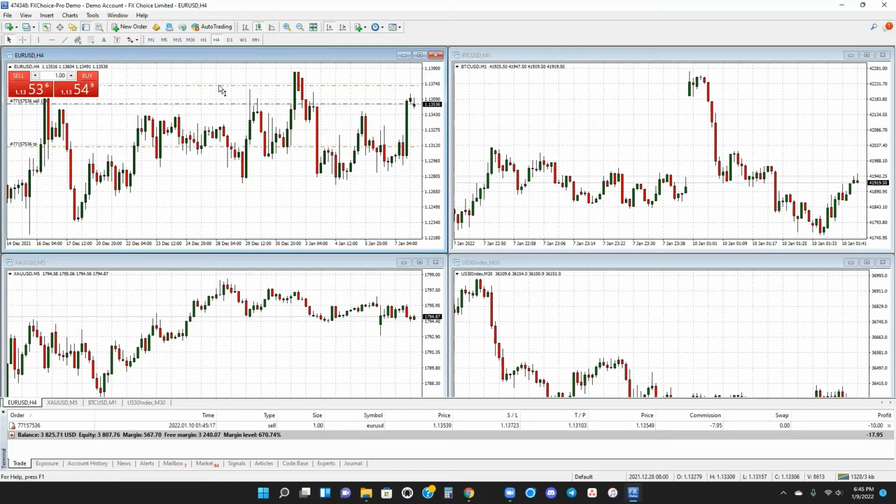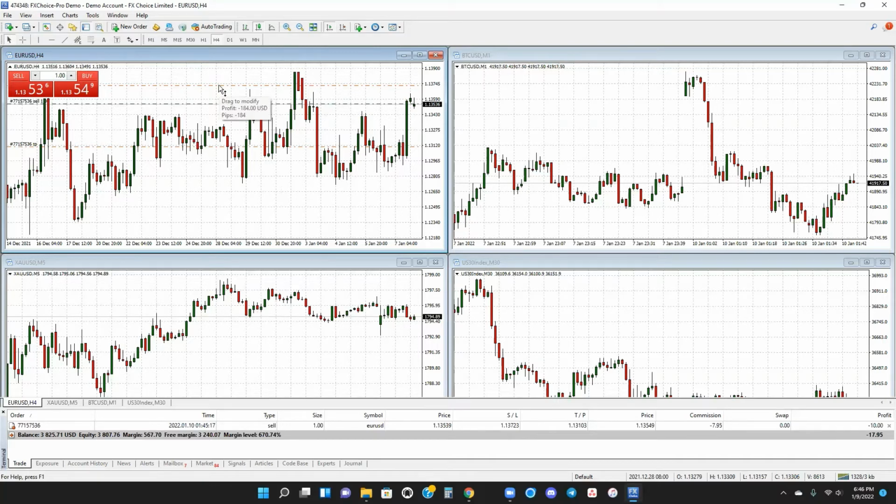If I hover over the stop loss, it'll show me how much I'll be down by if my stop loss gets hit, right? So this example shows that the profit is minus $184. So my stop loss hits, I'm down $184. Now, if I hover over to my take profit, it says my profit is $436. So that means that if my take profit gets hit, I'll be up $436.